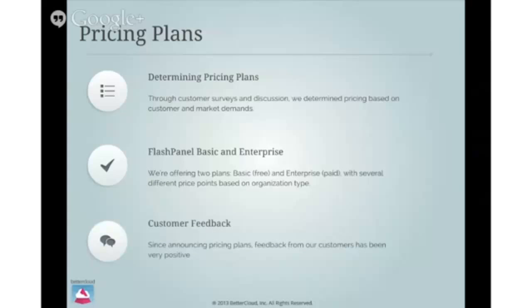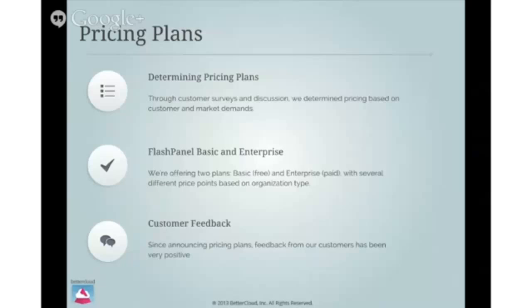We've been talking to customers since announcing the plans on June 5th, and so far the feedback has been great. I understand that there are some specific scenarios, again around some schools, where budget is hard to come by. That is why we priced it the way that we did.